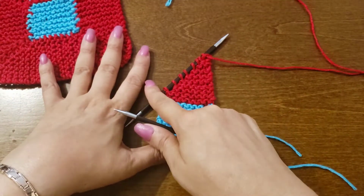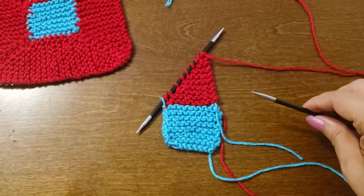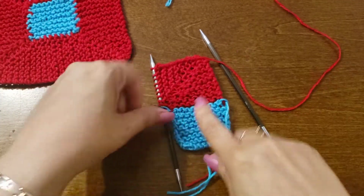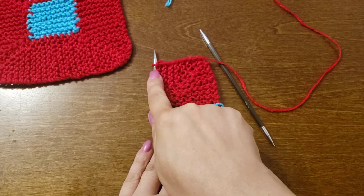When I finish this block, you can see that it's turning feature. So be right back. Okay, so I'm back. So now I've finished with turning that complete corner.